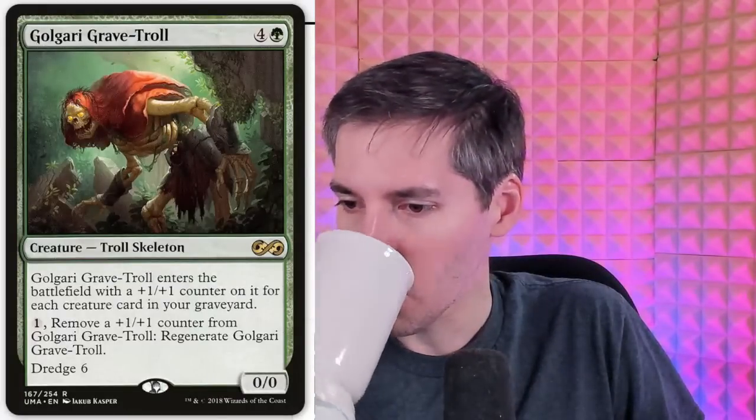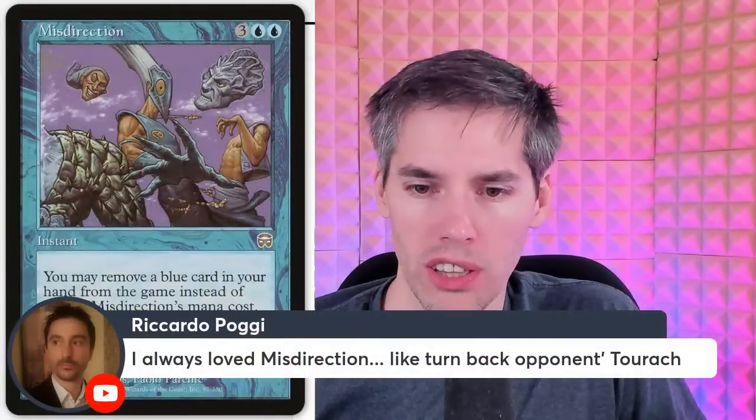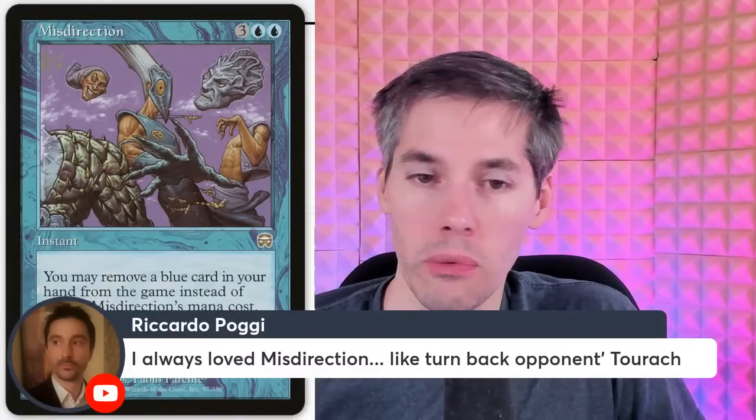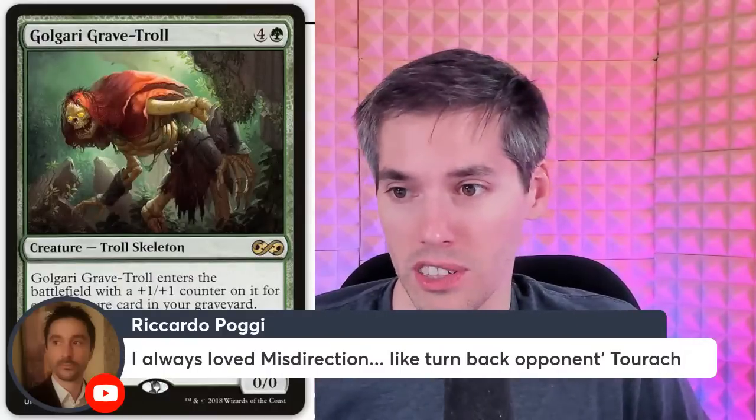So it says 5 mana, but really it costs 0. It costs 0 and basically draws 6. That's broken. That's why it's banned, actually, it's only banned in Modern and restricted in Vintage. That's wild. Ricardo says, always love Misdirection, like turning back the opponent's Turok. That's right! So you lose 2 cards anyway, but you get to choose which 2 you lose, and then your opponent will lose two more cards in addition to the Turok that they just spent.